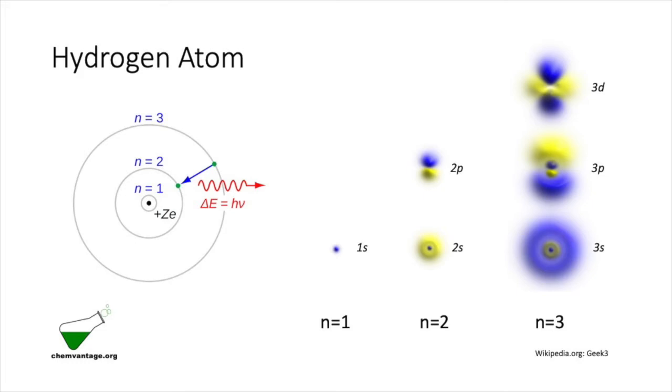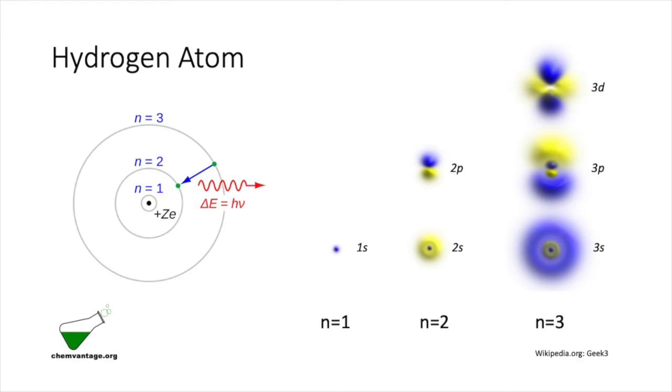Like the Bohr model, the n equals 1 level has a single wave function, which we call 1s. It has spherical symmetry, and the electron has zero angular momentum. The n equals 2 level has a spherical 2s orbital that's much larger than the 1s orbital, and has a region where the wave function has the opposite algebraic sign in the center. But it also has three 2p orbitals that are shaped somewhat like dumbbells. The p orbitals each have 1 unit of orbital angular momentum.